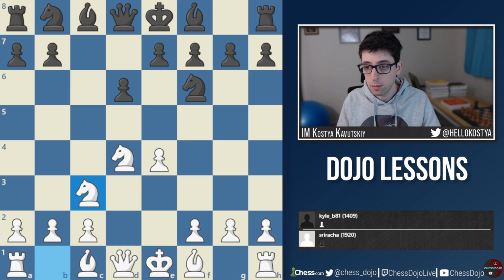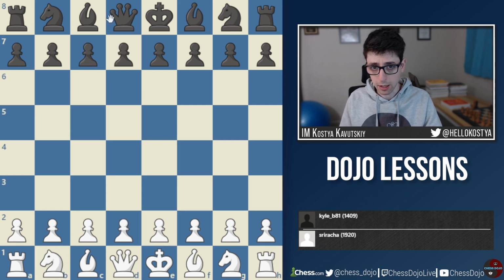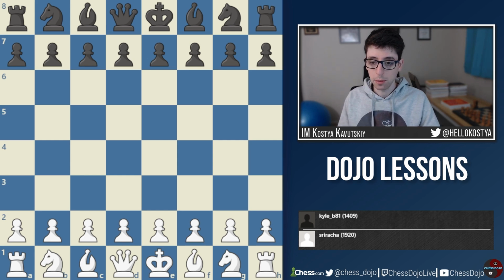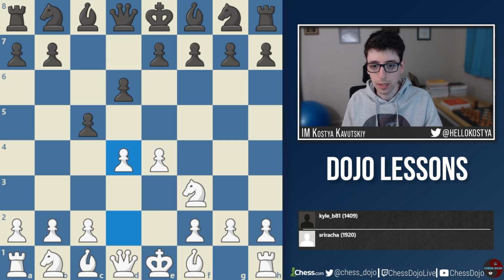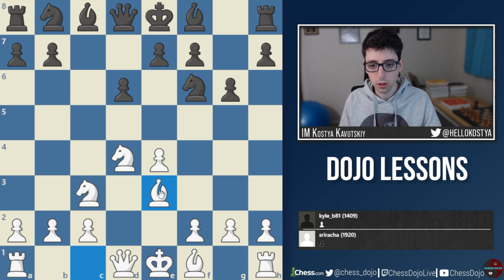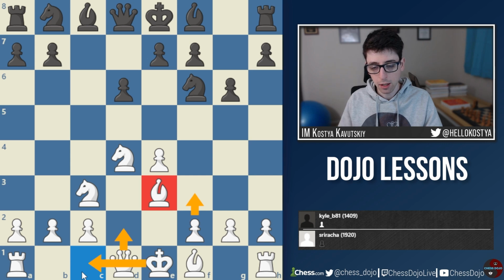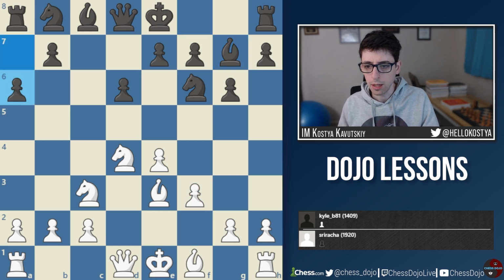So this game was submitted by Dan, aka Sriracha, who's playing white here against Kyle B. And this was played in the Dojo Verified Classical Tournament with a time control of G45 plus 30. So we get the Sicilian, white plays the open Sicilian, knight f6, knight c3, g6, black goes for the dragon, white plays bishop e3. The starting point, of course, of the famous Yugoslav attack, white plays f3, queen d2, and castles queenside. Black goes bishop g7, f3, and now plays a6.